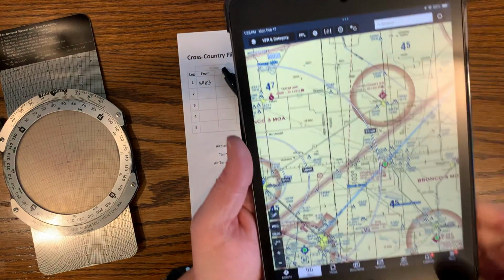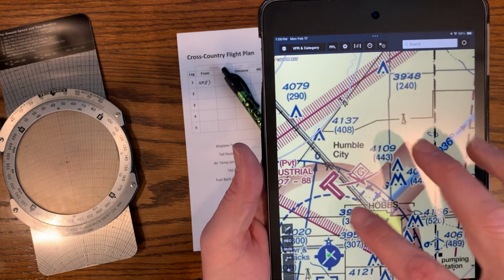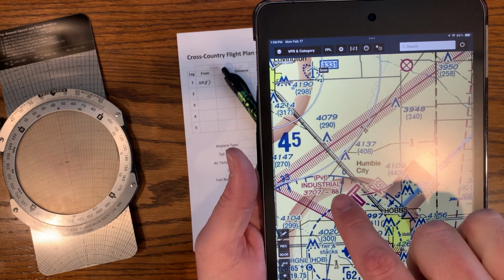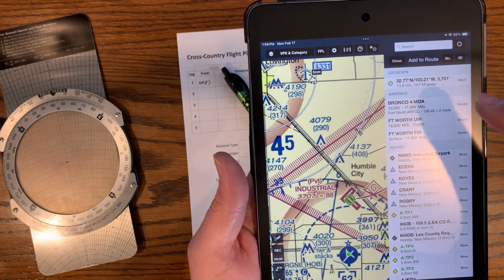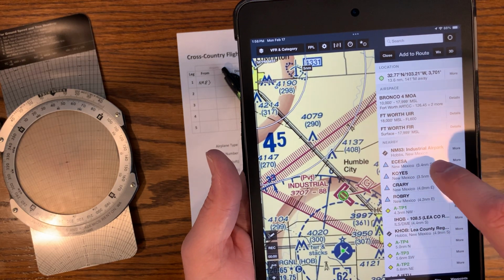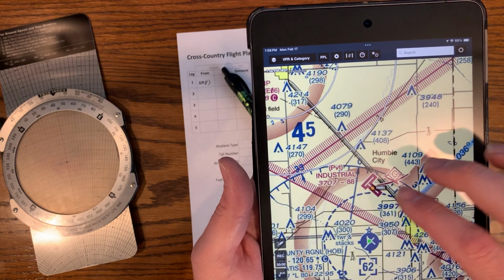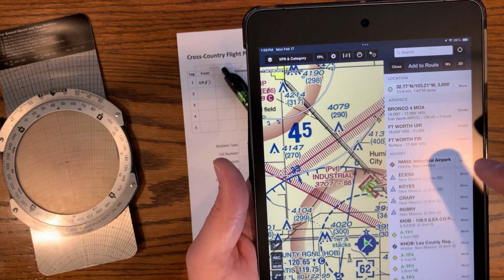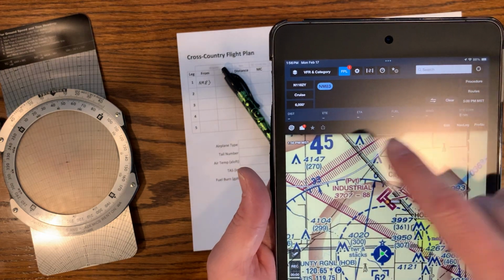Let's go to ForeFlight and just put this in. There are a couple of different methods for doing this. It doesn't even say NM83 until you pull it up. So this is Hobbs Industrial Air Park, that's NM83. I'm going to go here. Well, I didn't do that right. I want to add that to the route. Oh yeah, I did too. So that added it to the route.